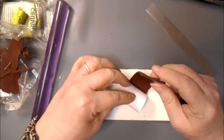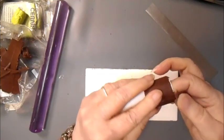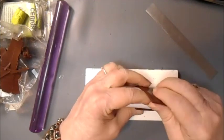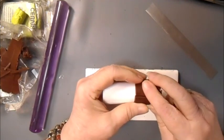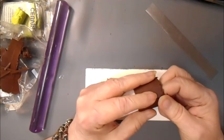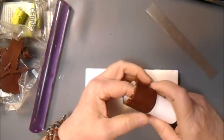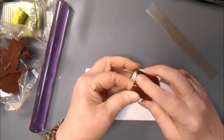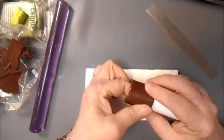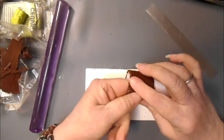Alright, now. Back around the bottom. Of course, now I made it too short. I'm just gonna stretch that clay out a little bit. Give that a kind of close. Just something like that. Now, I'm going to put my finger in there and I'm going to smooth that out a little bit.